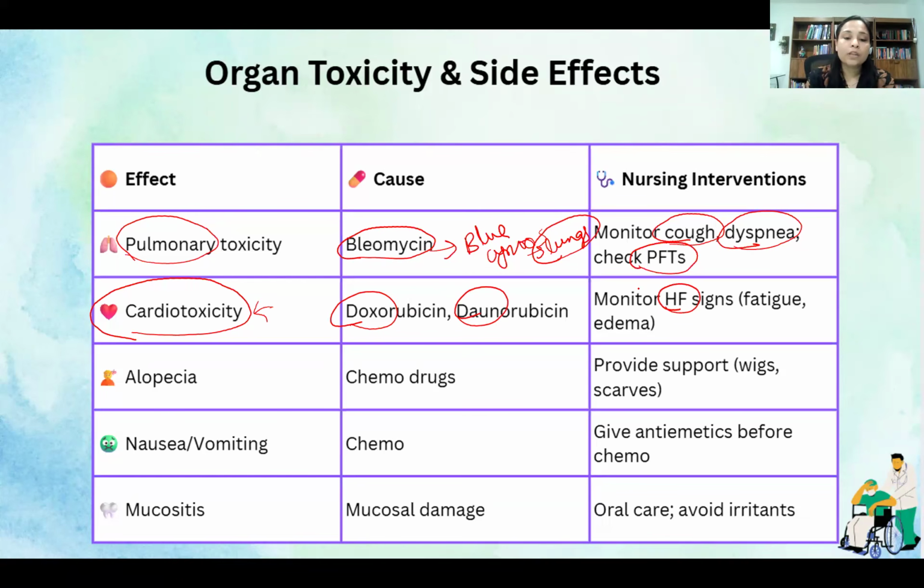Then chemotherapeutic drugs in general cause alopecia, that is hair loss. You need to provide support and allow them to ventilate their feelings about their body image disturbance. You can give them different options of wigs and scarves. Chemotherapeutic medication also causes nausea and vomiting, which is the most common side effect. For that, you have to give antiemetics before giving the medication, which will help the patient tolerate the chemotherapeutic drugs. When the patient is on this medication, keep checking hydration status, because with nausea and vomiting, the patient can easily become dehydrated.